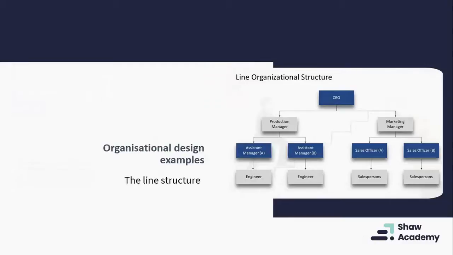First off, we have the line structure. According to Heflo, the traditional line structure is organized in such a way that a president or CEO is on top of the organizational chart. Then there are directors or VPs, or specific areas, followed by managers and so on, until the operational personnel. The structure can be seen in the example that I have here for you guys. It's a very rigid structure with little information exchange, typical of very large companies with very little collaboration.